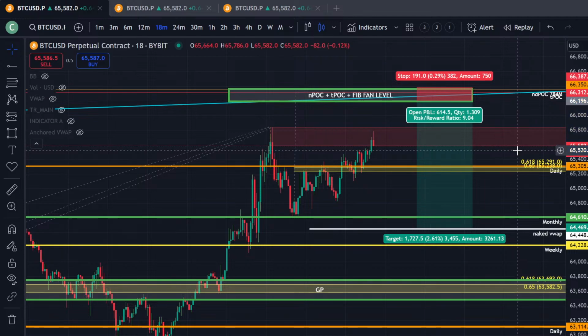There were two TPs. There would be another take profit at the golden pocket and the daily, important, and probably another 10%. And then at the monthly, of course, there will be another take profit, maybe just 10%. And at the naked VWAP, I would take out probably 20-30% of the trade. So now that I have taken 10% of the rest of the trade, I've taken basically 50%, so I've taken out 70% of the trade at this point, and I have like 30% left. If it continues down, I still have 30% left.